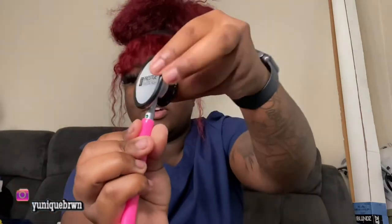When I first received this stethoscope, I was listening and I said, it doesn't work. Oh my goodness, it doesn't work. And she was like, are you sure? Girl, you gotta cut it on. Cut it on? What do you mean cut it on? All you have to do is, it's on this green part, so it's off. You have to turn it this way so it comes on. Now it's green, you can hear, and you listen to it this way.